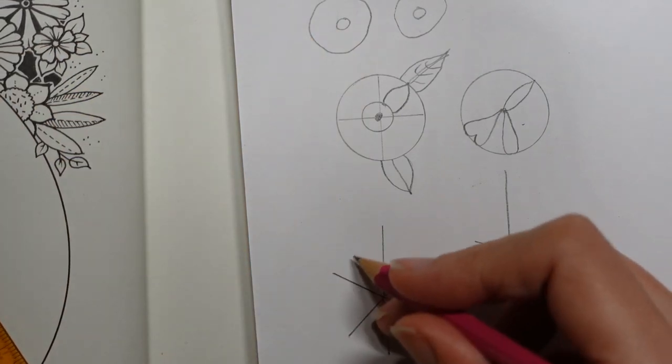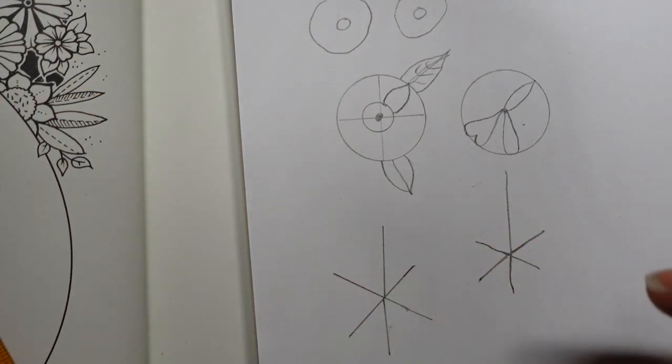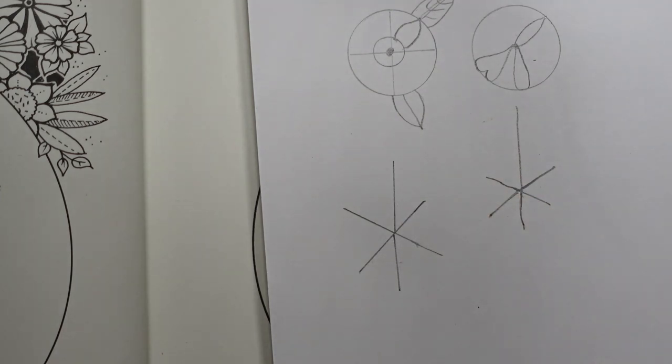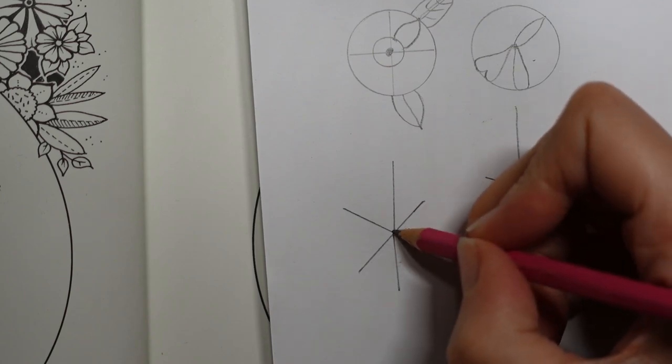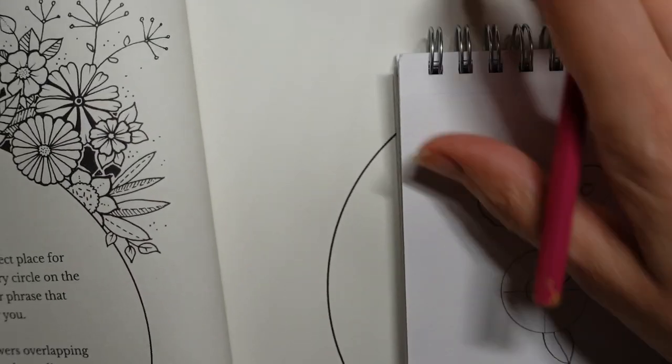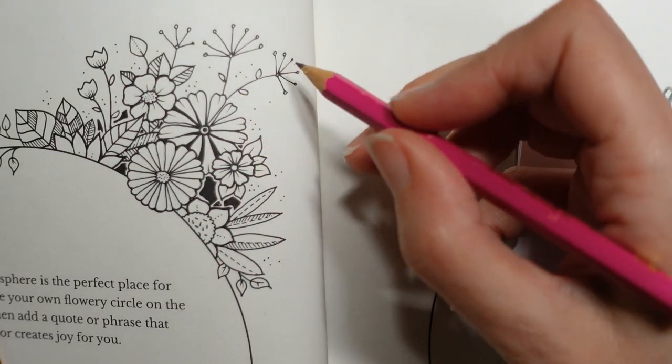You can even measure them and get them the same length if you want to, but when you ink them freehand, they'll be very slightly wobbly and they'll look slightly more natural. Also, your main stalk, you might want to make it bendy rather than straight, depending on where it is. You see what Johanna has made hers bendy here, Ramster.